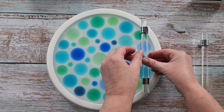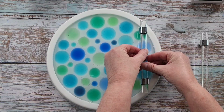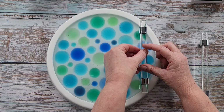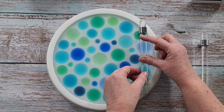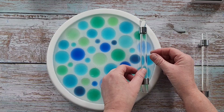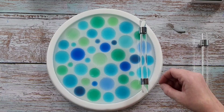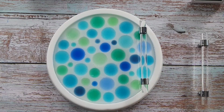All right, now I'll put them onto my little dots there. You can move them around a little bit. Now make sure they're equal distance from the mold. And it should just sit there. A little bit oozed out.